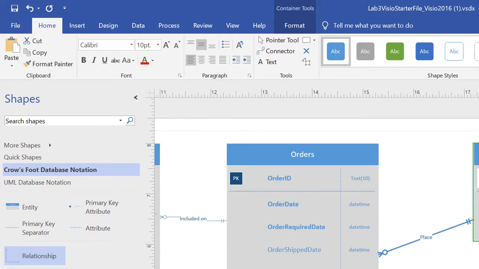I double clicked and then I clicked to the right until this becomes bordered with a gray border, and then I would type text. I could go text 10, but I might as well stay consistent, so it could go short text 10. Last names can be long, particularly from certain countries, so I would go short text 25.